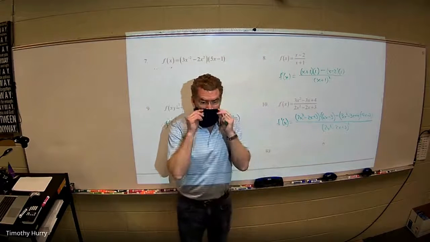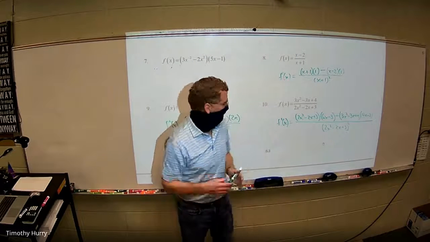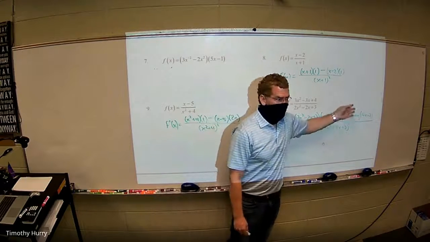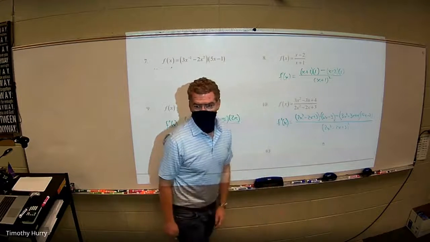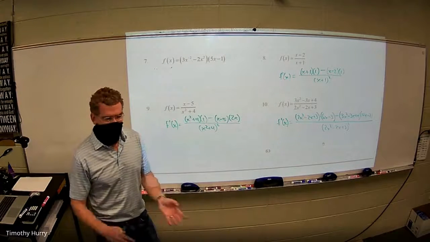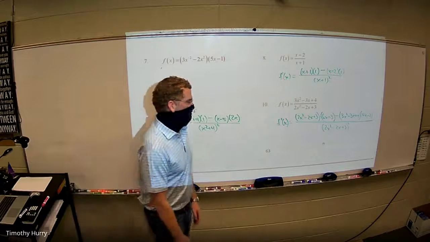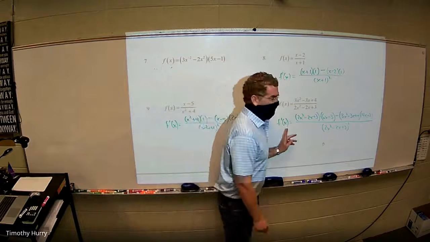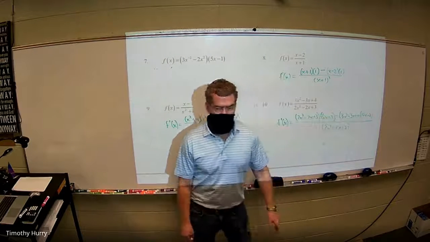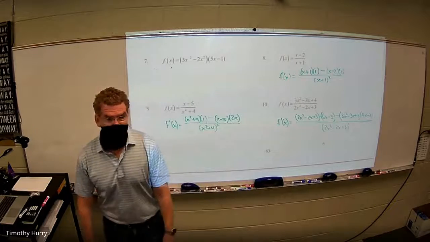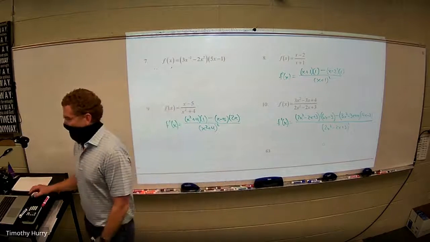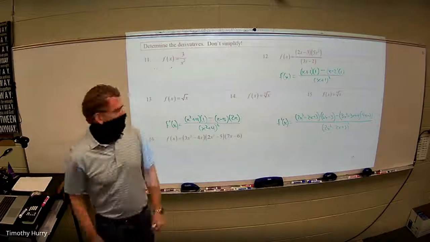If I really wanted to find the slope at, say, x equals 3, I'm going to have to cowboy up, I guess, and plug a 3 in there and crunch all that ugliness. And that is something that you'll probably do once or twice in this test. But when I do, I try to pick a number that's a little bit nice to you, like maybe the derivative when x is 0, because it makes the math a little bit easier to clean up, or maybe the derivative when x is 1. I'm not going to give you the derivative when x is 100 and make you suffer. Okay? All right, what about these?